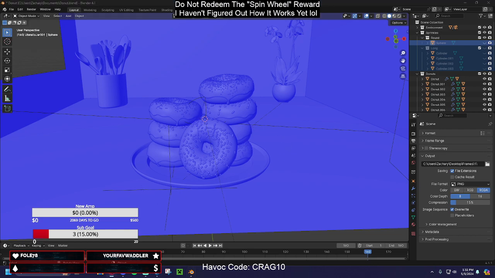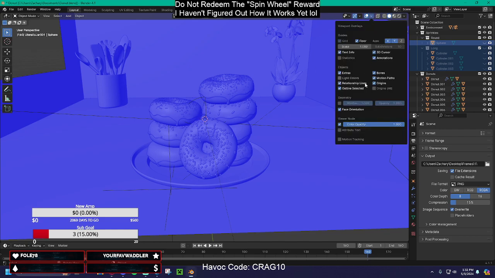Got it. I don't know how I figured that out, but I did, and I'm stoked for that. That's how you know I'm getting better at Blender, because I can figure stuff out like that without having to look it up.